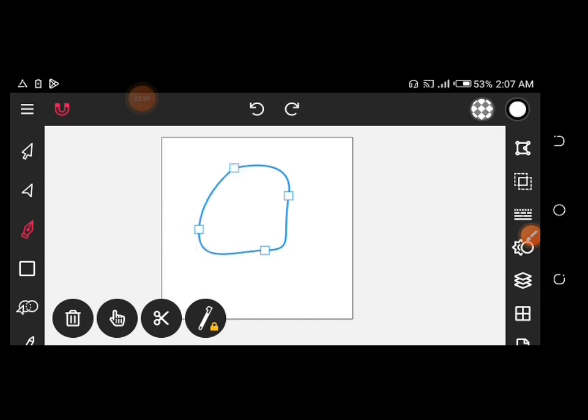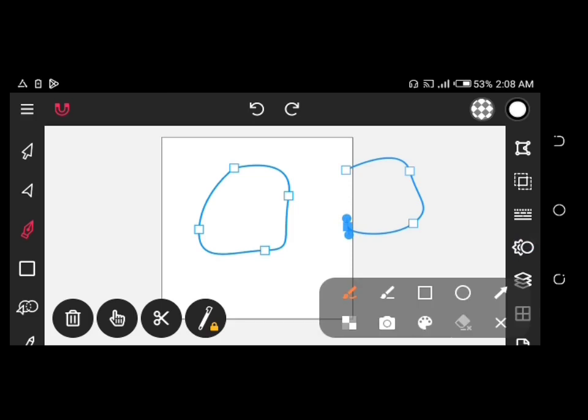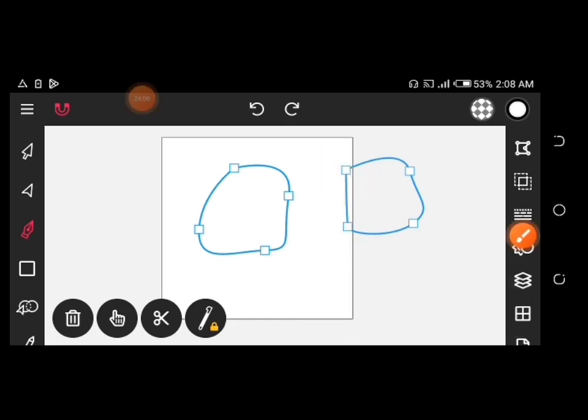When I'm done with that, let me redo it again. Click the first one, click another point, bend this, another point, bend this, another point, bend this, and I click on the next point that we start from. I click on it to close everything together. So watch, successfully closed. That is what I did there.